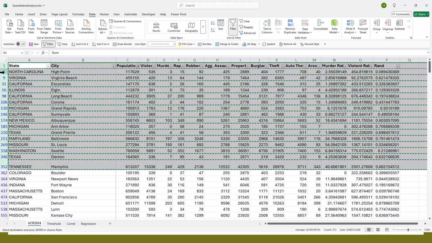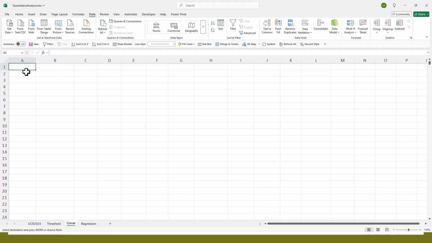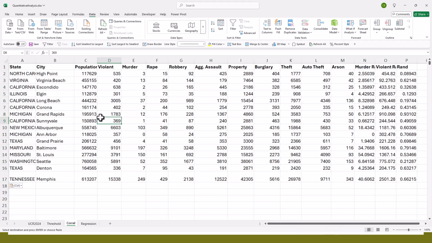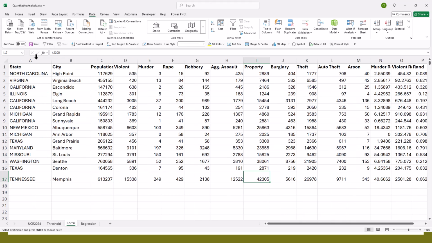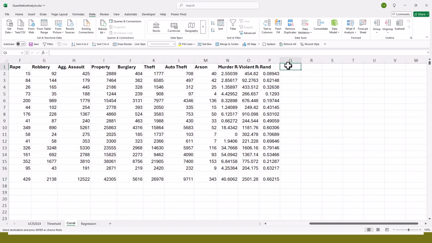We're going to copy, so I just hit Control-C while those cities were selected, and then I'm going to go to the Corel tab here and paste. And I wanted to copy out my selection so it doesn't get confused with any other data. So this is my sample of cities that I'm going to figure out the poverty rate for. Now the poverty rate can be determined, you can do it a couple of ways actually. So let's add a field here for poverty.